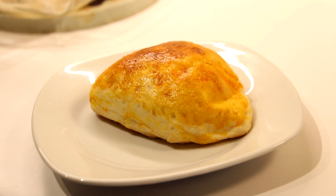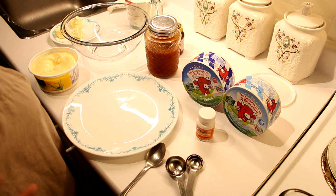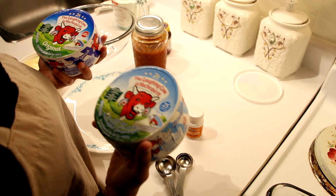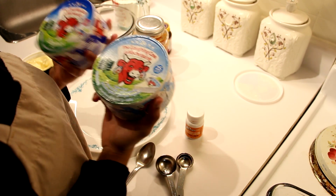Today I'm gonna show you how to make butterflaps. I want to shout out to my mom for showing me how to make this butterflap recipe. Thank you, Mom. So the ingredients we're gonna need is the Laughing Cow cheese.